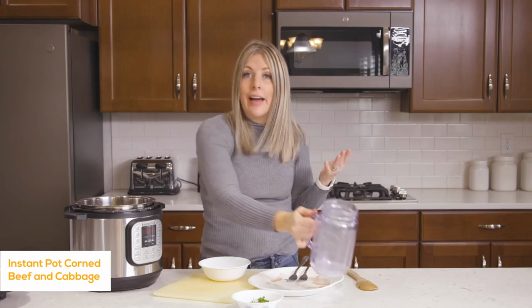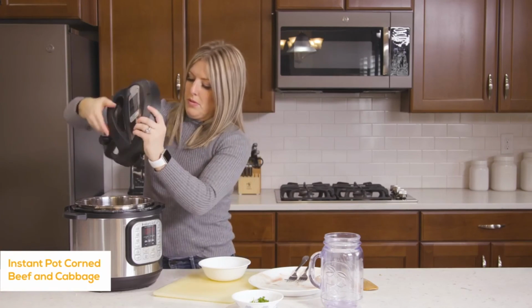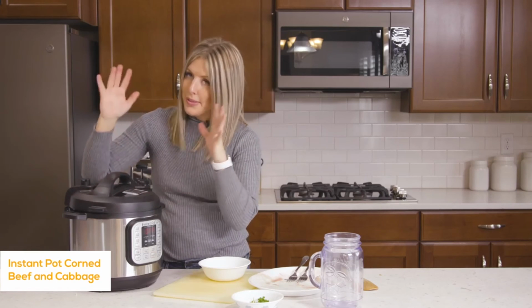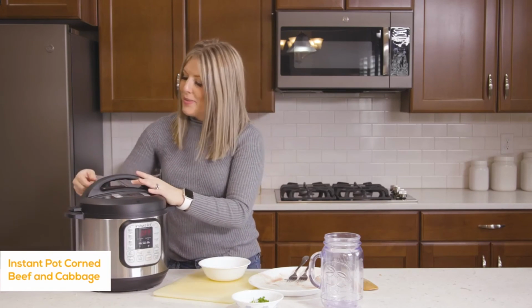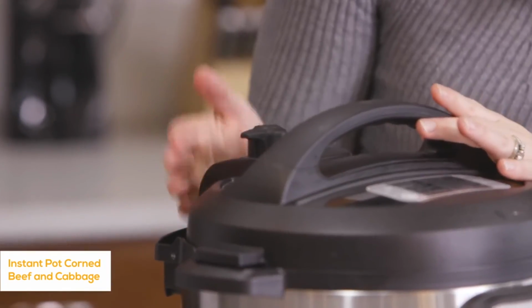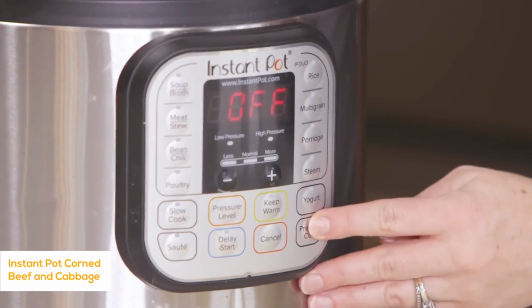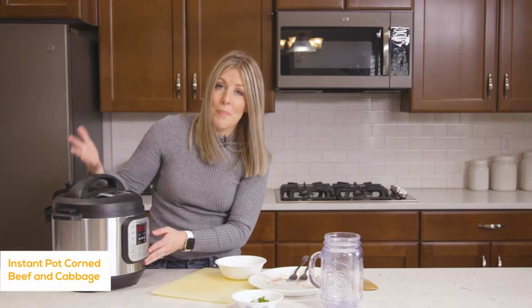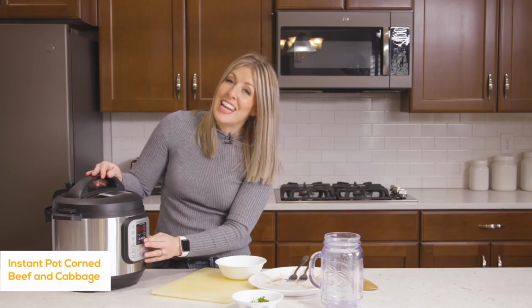And that's really how easy it is. So we're gonna put a lid on. Gonna put the lid on. Make sure this little knob is on sealing, not venting. So then you're gonna push the pressure cook button, or if you have a different Instant Pot, it could be manual also. Then we're gonna go up to about 90 minutes.